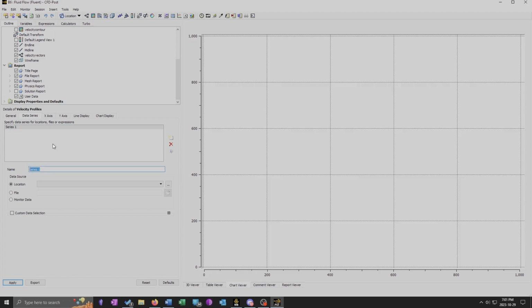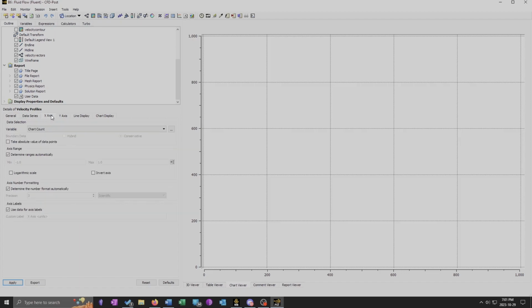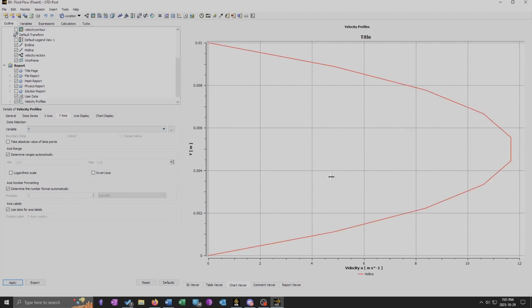So we want the midline, and the location is going to be the midline. The x-axis is going to be the velocity u. The y-axis is going to be the y. Now we can apply this and it'll graph that.